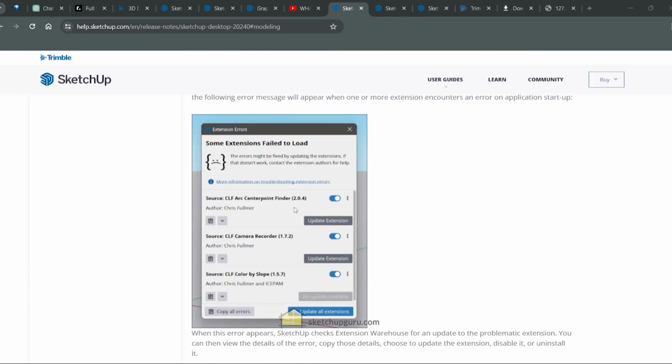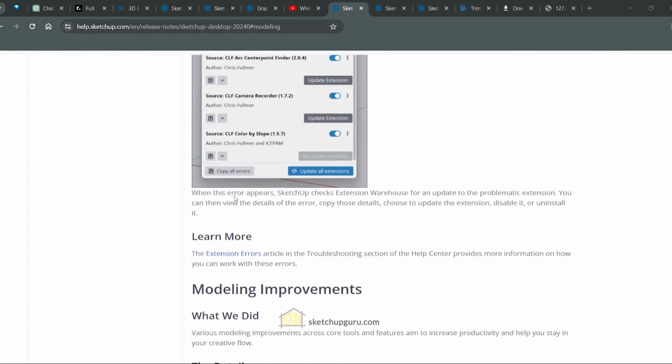When you update to SketchUp 2024, and if you install all the previous extensions, this error dialog box will open up more often, because SketchUp just released its new version, and the developers who created all these plugins need to update their plugins for the latest SketchUp version. So it should be fixed in a few days' time, and most plugins should work fine. But the older ones, which are not being updated by the developers, would not work with the latest version.